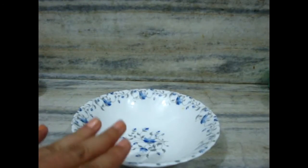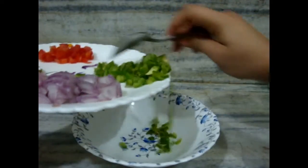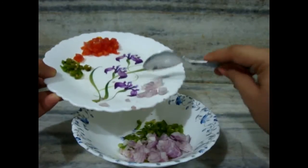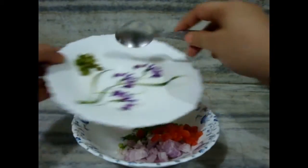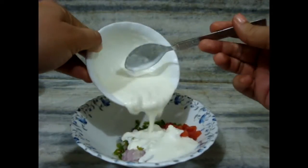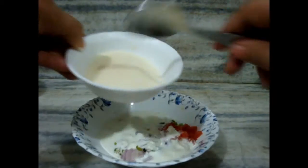Now take a bowl like this and add all the vegetables. You can even use yellow and red bell pepper, sweet corns, carrots, beans, peas, any vegetable of your choice. Now I will add cream. And semolina.